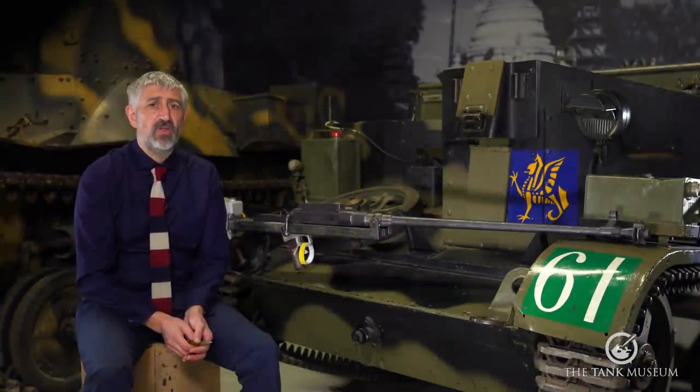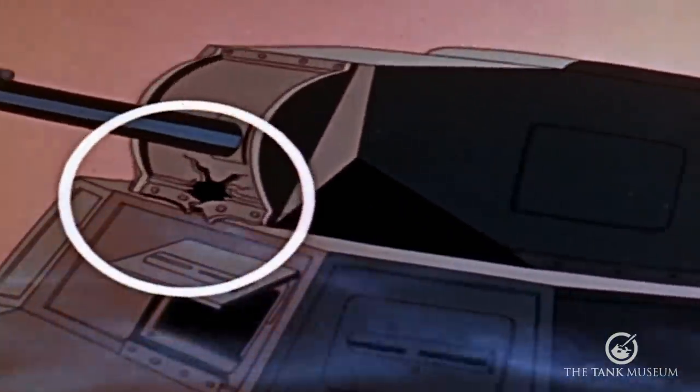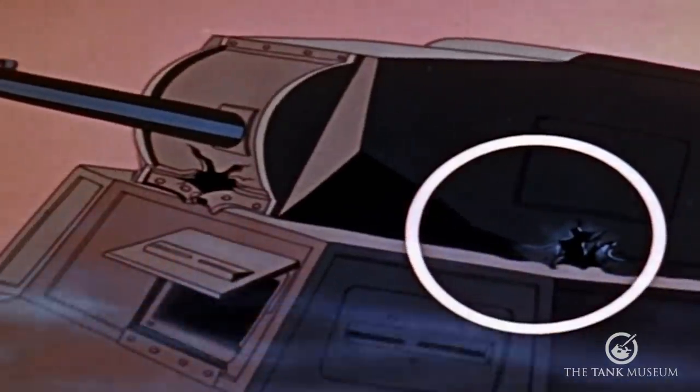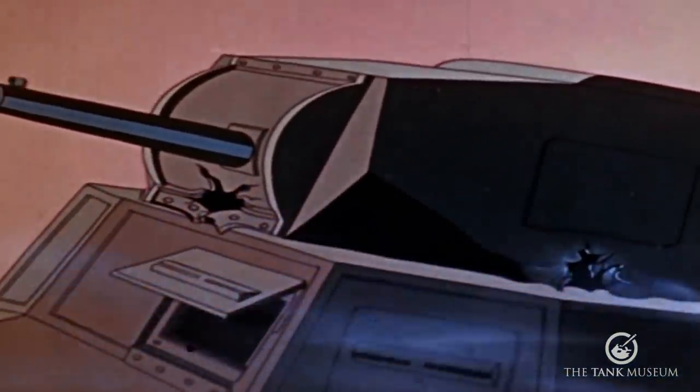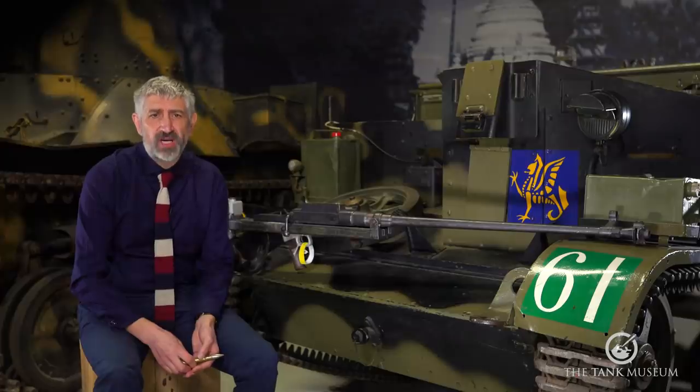The 1942 training pamphlet stated that, as a general rule, the 0.55 inch anti-tank rifle bullet will penetrate all parts of the Panzer I and the sides and rear of the Panzer II at 250 yards. For larger tanks such as the Panzer III, gunners should, if possible, aim at vulnerable points such as the turret ring to cause burrowing over surfaces and thus produce jamming. Unfortunately for the Boys rifle operator, these tanks were themselves obsolete or had received uparmoured versions, so were even harder to successfully engage.